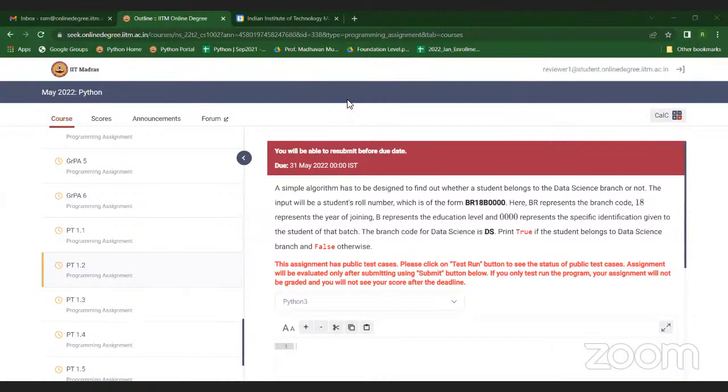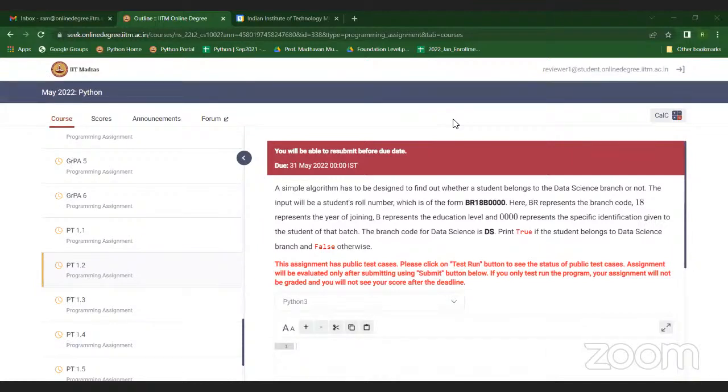Sir, I have copied it in the chat box, sir, what I have done. So you're JNTP, right? Yes, sir. It is the same as what I have done now. I just did that and executed. The test run says it's wrong answer, but the output is the same, sir. Whatever you have given, the output comes the same. Okay. But why? If it's the same code, then it should be passing the test case.